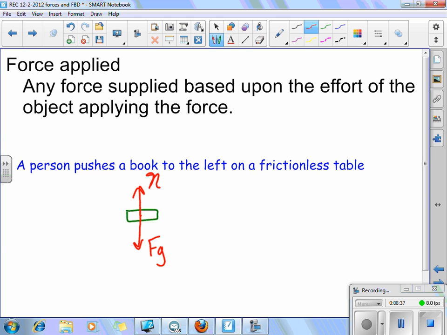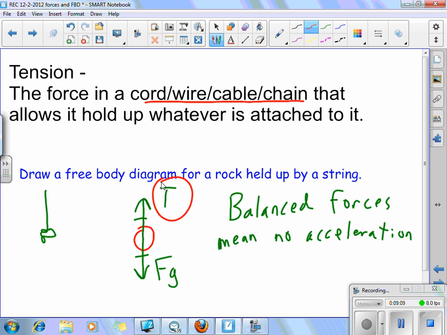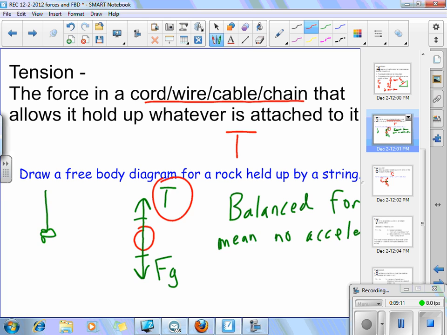Now before we move on, the book isn't falling through the table and isn't going off of the table. These two forces have to be equal and opposite in order to show that this book is not going through the table or jumping off the table. Now, the person is pushing a book to the left. So the book feels something pushing it to the left. We abbreviate that FA. The label for this, by the way, is FA. For the previous, I apologize. I don't think I actually gave you the label for what is tension without basically writing it there. The label for tension is a big T.